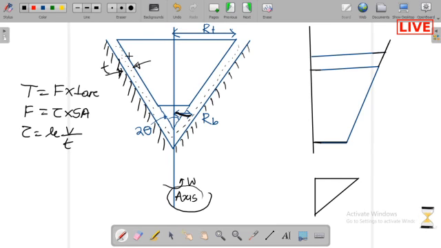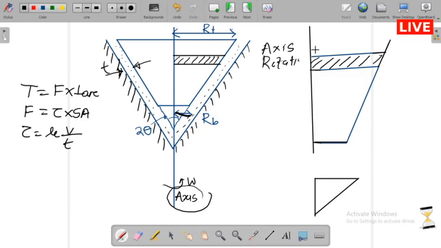Now we have to choose a very small strip. In order to find out the surface area of this cone, I have to choose a very small strip from this one. This is my strip. Now I am magnifying here. This is my strip, and this one is my axis of the body, the axis of rotation. Around this it is rotating.